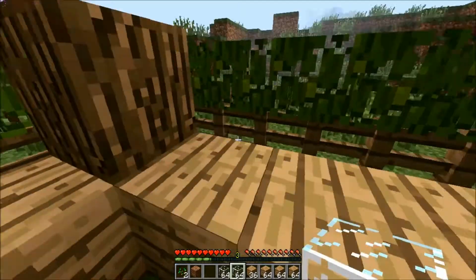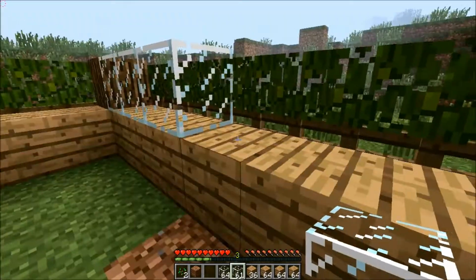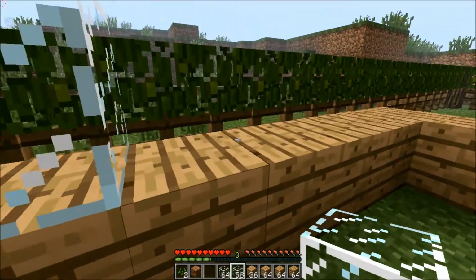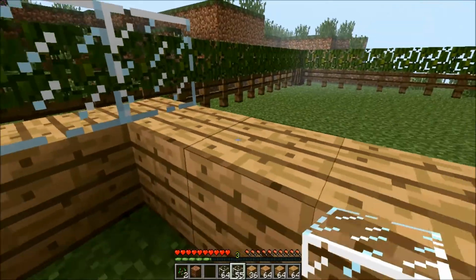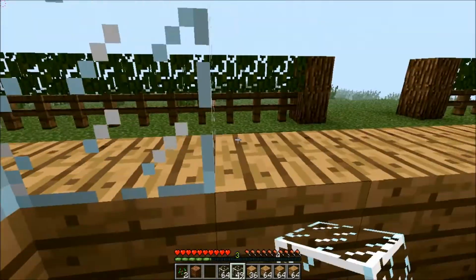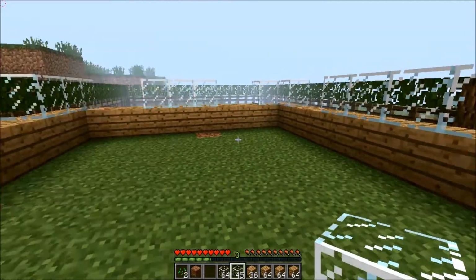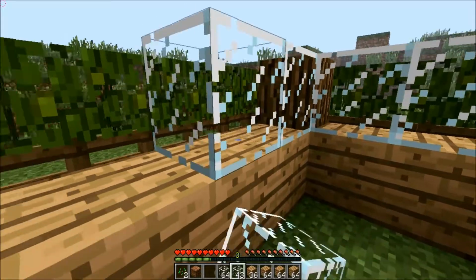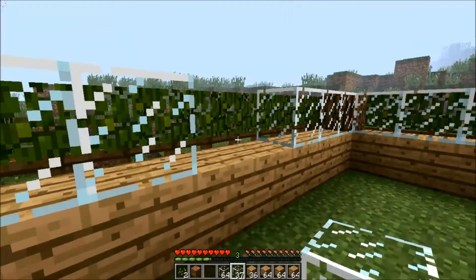I think I'm gonna place three glass like this, and then two, and then one, two, three, and then two, one, two, three, two, one, two, three, four, like this. So this is how I'm gonna do it, pretty much. That looks kind of good, like that. That looks pretty good.